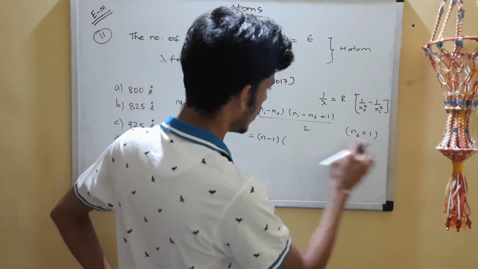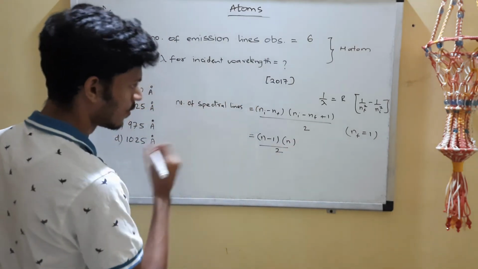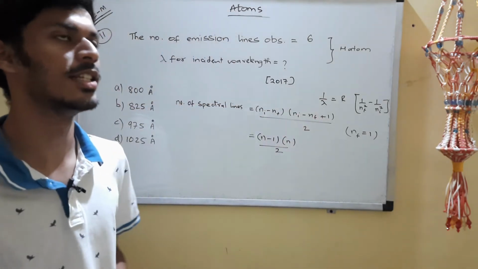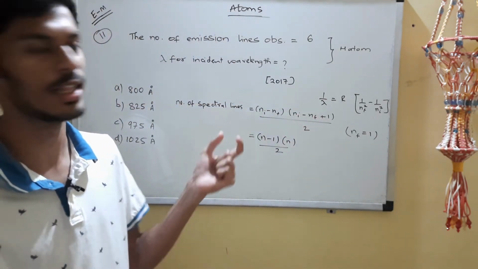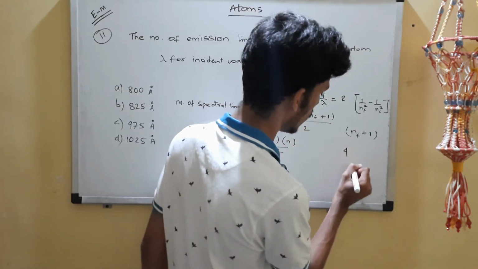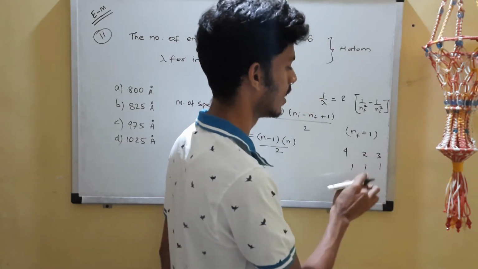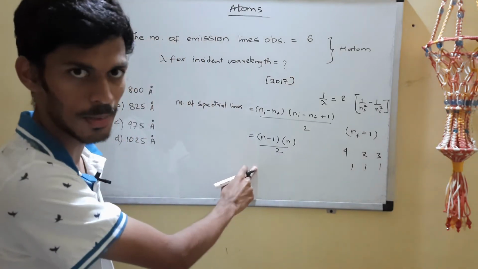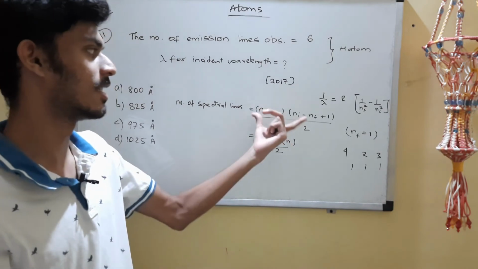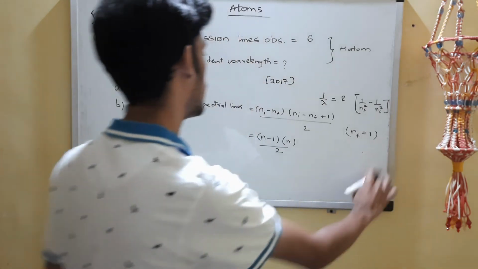n final is 1, so plus 1 minus 1, right? So n again. So this is one more version of this formula. This is the more general one. If you are asked for transitions between two random states, suppose 2 and 3, then you can use this formula. If you are asked for transitions from 4 to 1, 2 to 1, 3 to 1, wherein n final is 1, in that case you can use this formula. I repeat, when n final is 1, you can use this formula. Otherwise, this is the more general one and applies everywhere.